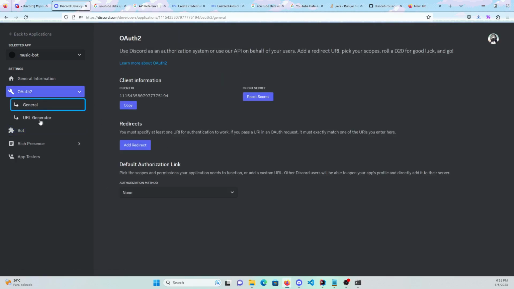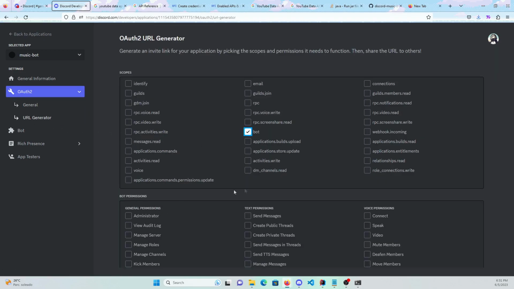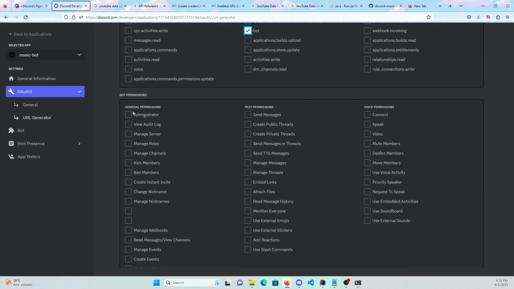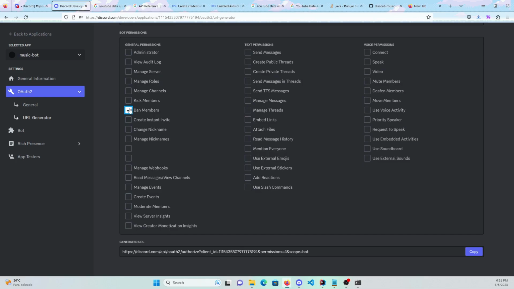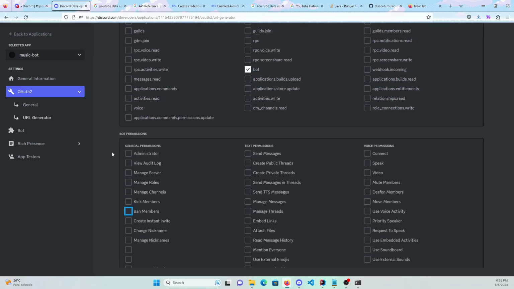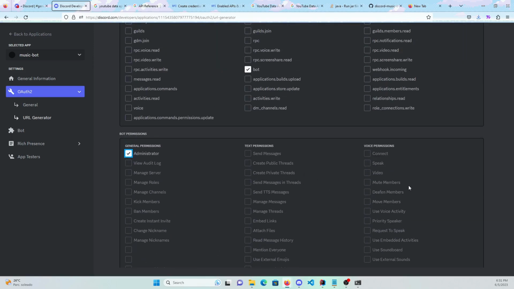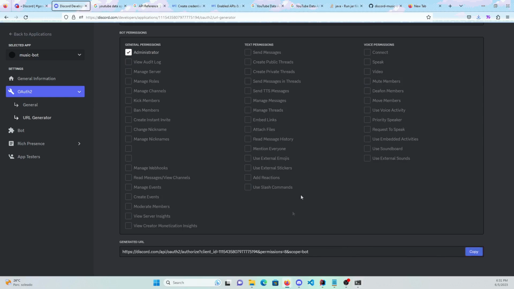You go to the OAuth URL generator and click bot. It doesn't need all the permissions. You can just choose which permissions you want to give it. You can just give it connect, audio, and read messages. But I'll just give it administrator because I don't want to deal with it. So this is the invite link for the bot.